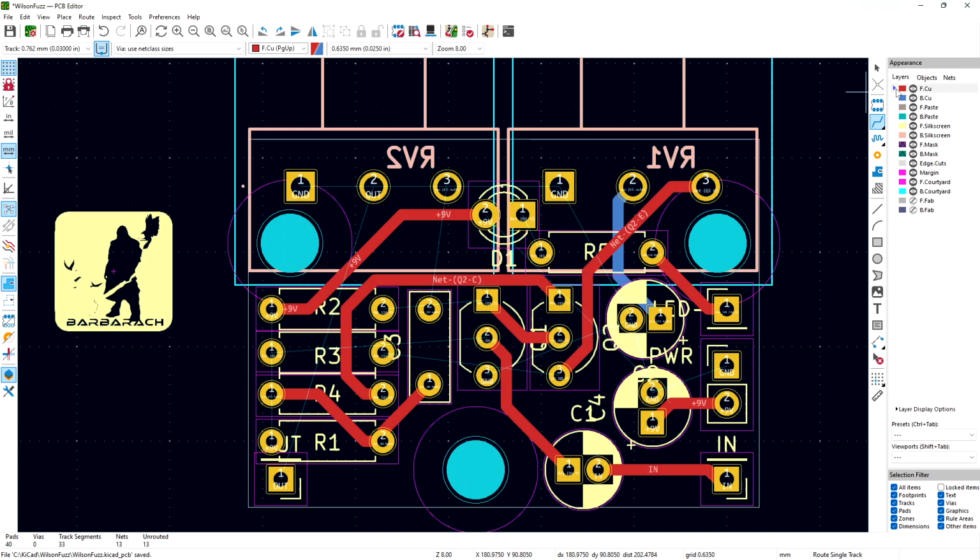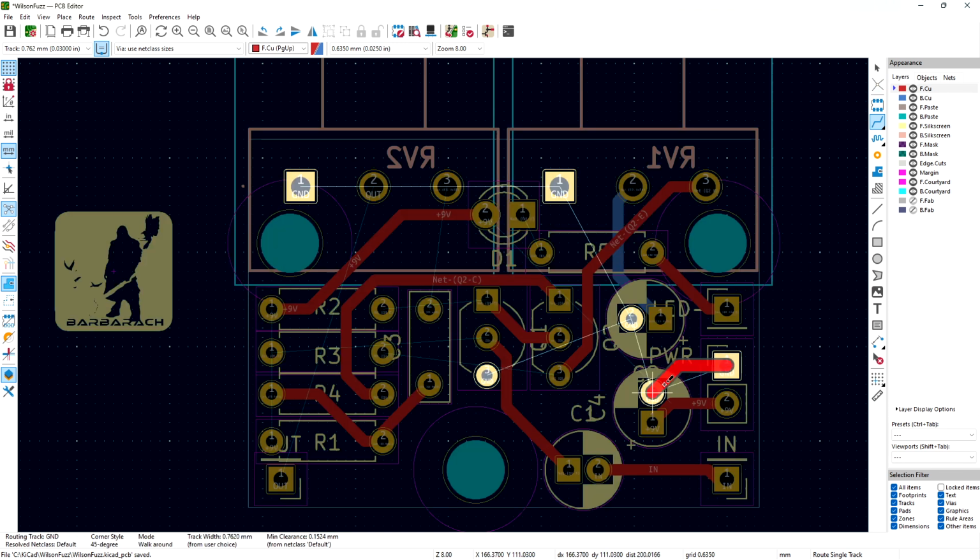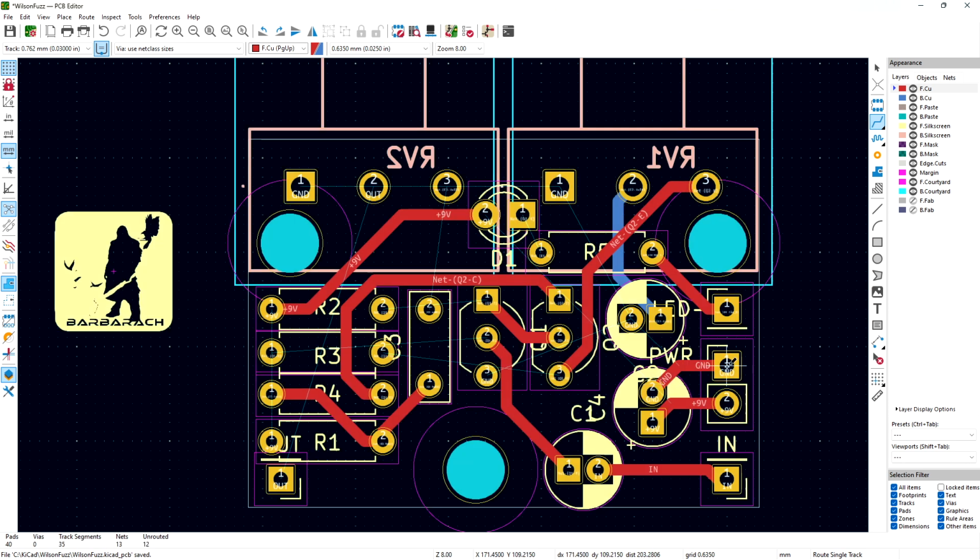Let me get it back, so let me connect ground here. This is going to be our main entry point for ground, going directly from our power. So this is one point where they should all connect. We shouldn't have any loops or anything, so just keeping that in mind. That's the main thing with this.